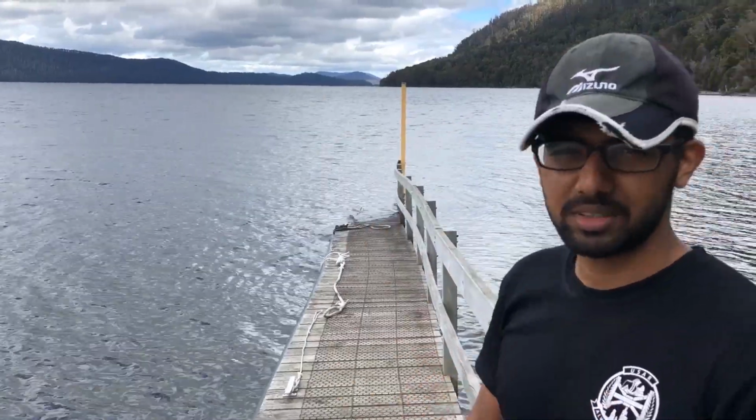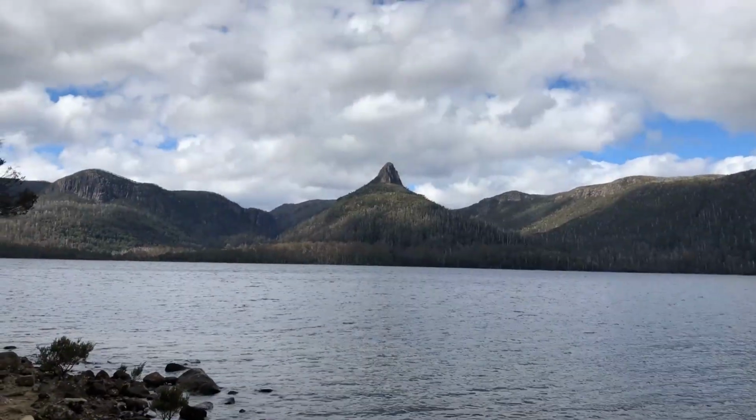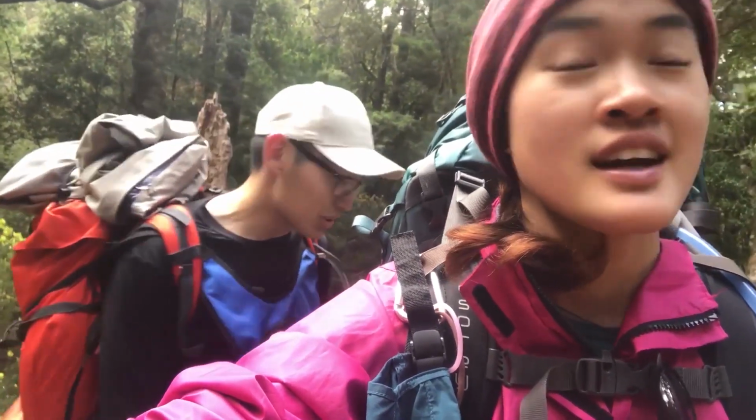After 7.5 hours and 15 clicks later, welcome to Echo Point. At long last. Are you gonna set the cam? It's beautiful. Yeah, it took us a bit longer than I expected, but I'm quite glad that we finally reached here. We were supposed to reach at 3, it is now 4. Yeah, it was super tiring. And we are going swimming. Yes, we're going swimming!